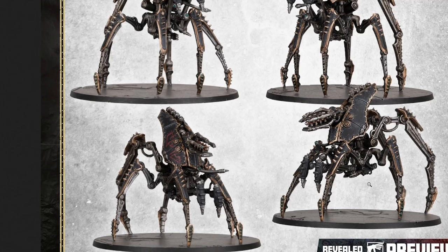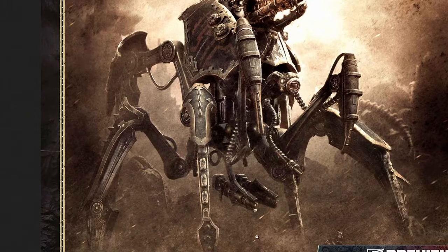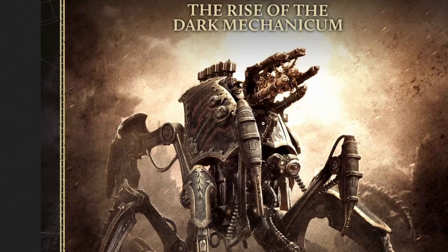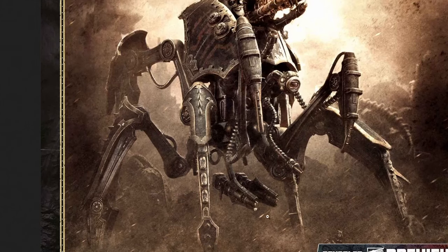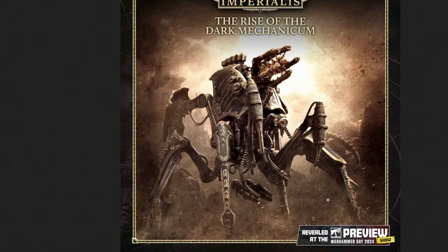Look at this gun and look at the guns underneath it. And then look at the level of detail here and here. This is quite clearly a 28mm scale model. Also, that is a different model, and that is possibly a different model as well. Maybe it might be a tech thrall. I don't recognise the head, but it might also give you a sense of scale that this thing is absolutely huge. But that is 100% either a phenomenal photo manipulation piece of artwork, but much more likely this is the 28mm scale version of it.